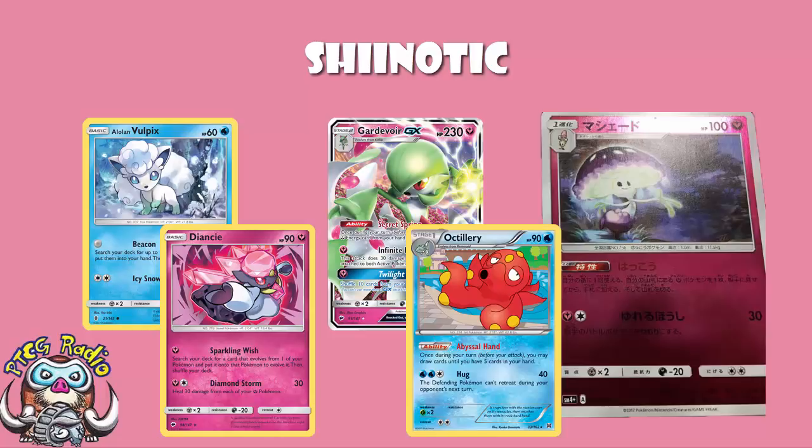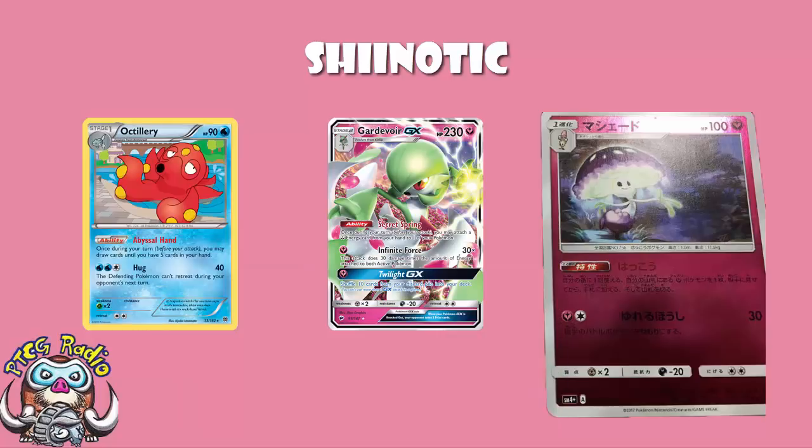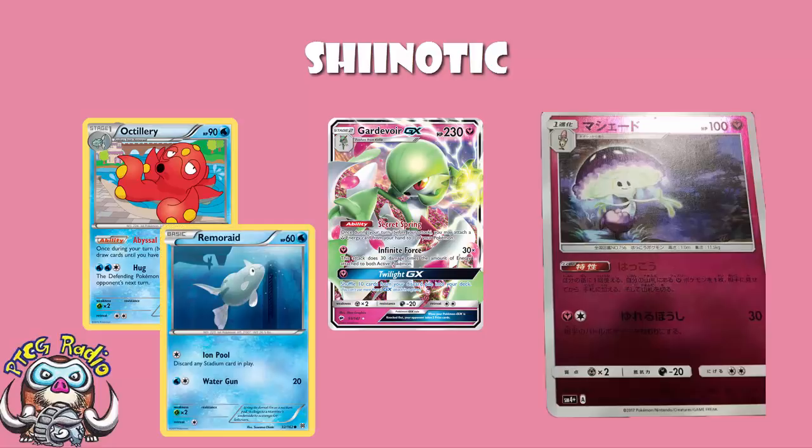But here's the problem. Do you really want to be playing a 1-1 Octillery line and a 1-1 Shiinotic line? The reason I play a 2-2 Octillery line is very simple. If I've got a 2-2 Octillery line, it's very rare that a Remoraid will be prized and an Octillery will be prized. And it's also very rare that both my Remoraid or both my Octillery will be prized.